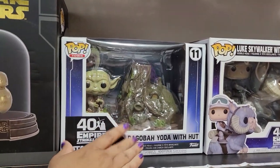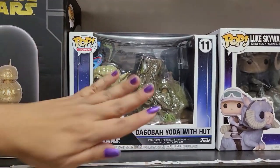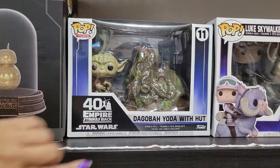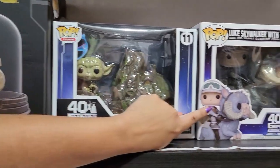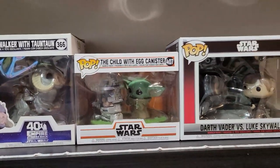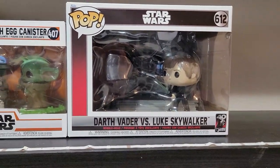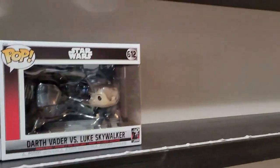Continuing — we start with the big boxes. The big ones are scenes from movies and series. When I first started the collection I didn't know these were a thing. Here we have Dagobah Yoda with the hut from the 40th anniversary — when boxes are the same color they're part of the same series. Over here we have Luke with his tauntaun from Empire. Then Grogu eating the canister of eggs from the Mandalorian, and another 40th anniversary: Darth Vader versus Luke Skywalker — one of the most epic battles in Star Wars history. Now I'm continuing to the other side of the room — my recording space — where the rest of the collection is.